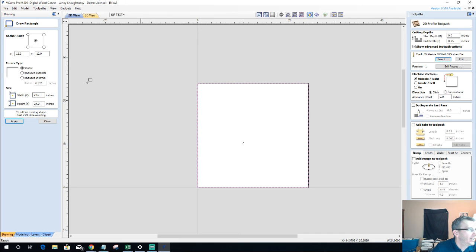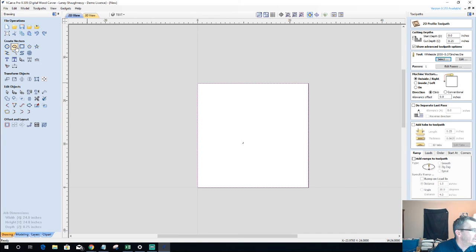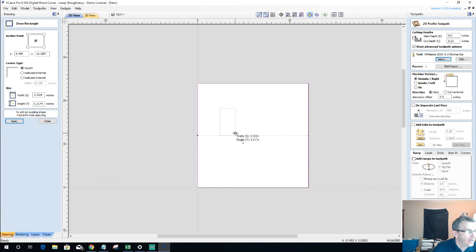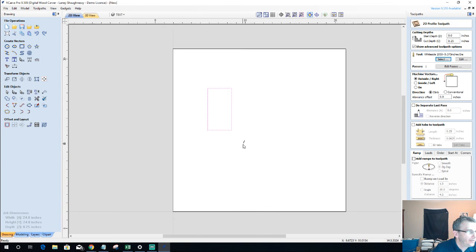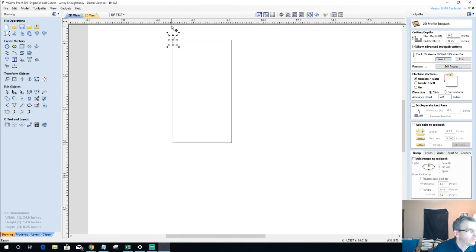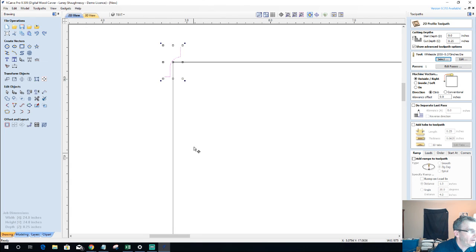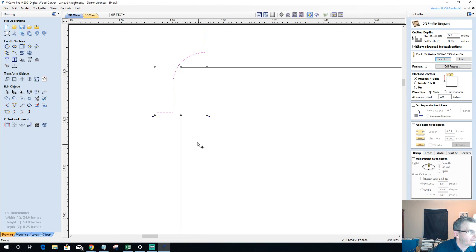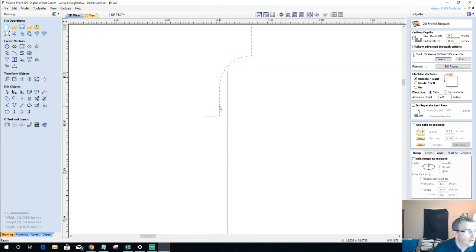I want, let me see if I can illustrate this easily. Let's imagine we have a rectangle here, and see if I can zoom into this. Bear with me a second. Alright, so imagine I have my square corner here and I'm rounding this over.